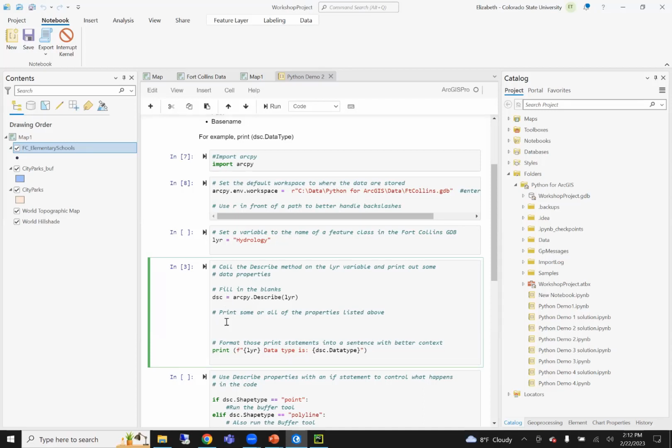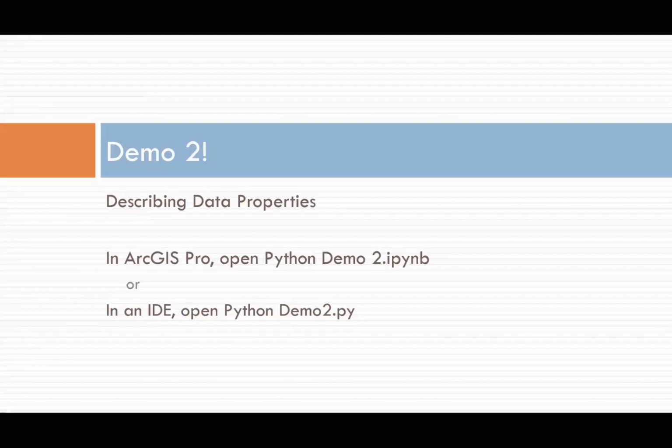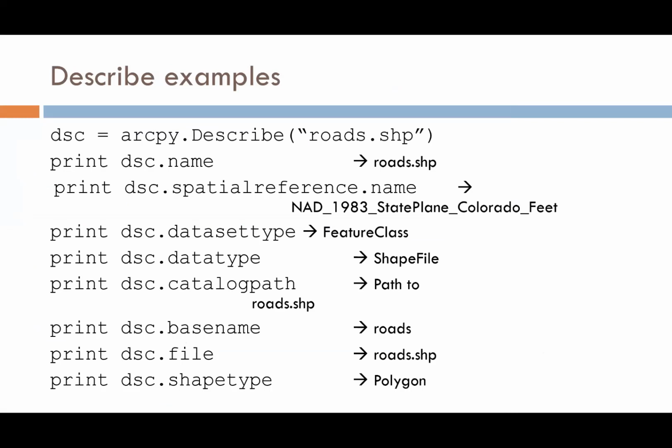And then down here, I want everyone to write the code to print out a couple of properties. I have a few listed up here, just like we saw on the slide. Print out a couple of properties and see what comes out. See what works, see what doesn't work, see what it returns.